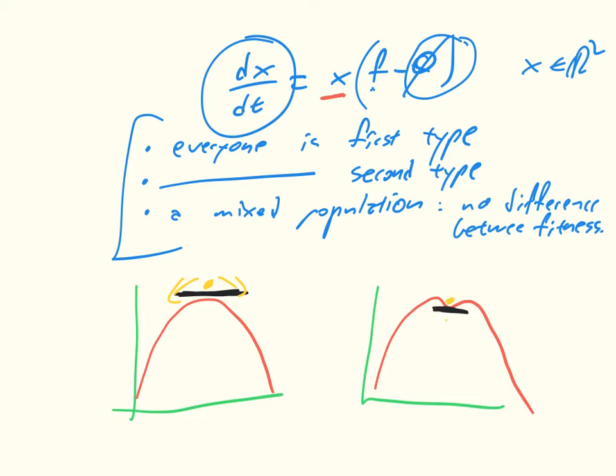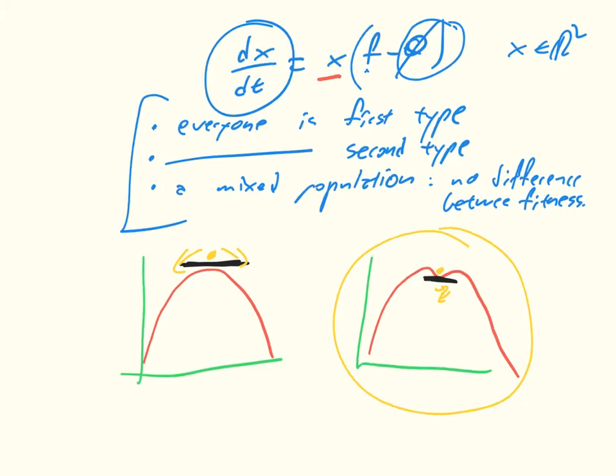If I was to give it a small nudge, it would roll up, but then roll back down, and so this would be stable subject to a small change. Of course, a big enough change, and it's not stable, and that's what we're going to call evolutionary stability, so this is stability subject to evolutionary change.